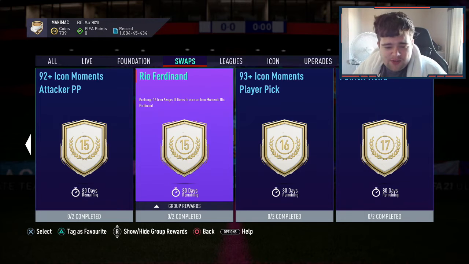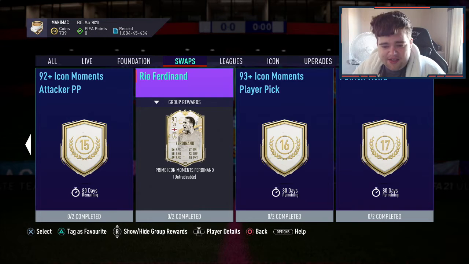If that Desailly wasn't there and there were no good icon defenders in the SBCs, I would probably say this is a fantastic card to get and I'd be recommending it. But at this point in the game, where you're waiting until way after Team of the Season is over to even get this card, and you're going to be using him for 2 months before the new FIFA's out.